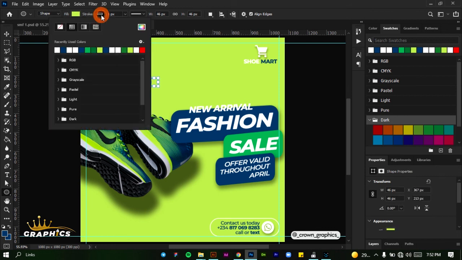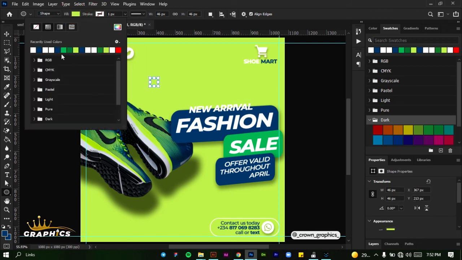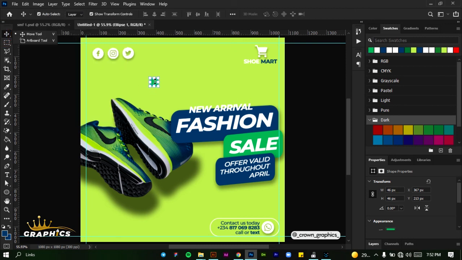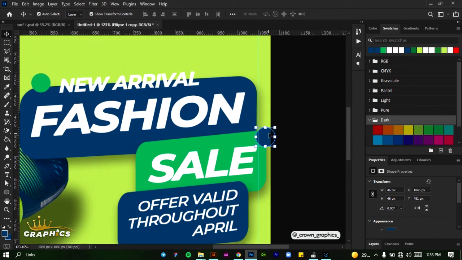So we'll come here and remove this stroke and change the fill color to that other green color we used. Once I've done that, you can choose to zoom in, or you can uncheck this box here so that you can freely move this around without worrying about its edges trying to align. So I'm going to place one here, Control J, and copy it. You can either copy and drop one at the bottom here, but we're going to change one to a blue color. So we'll come to our swatches here, let's click on the blue color we used. It automatically changes it to the blue color. If you want, you can come back to your transform panel and zoom into this part here and reduce it if you want.